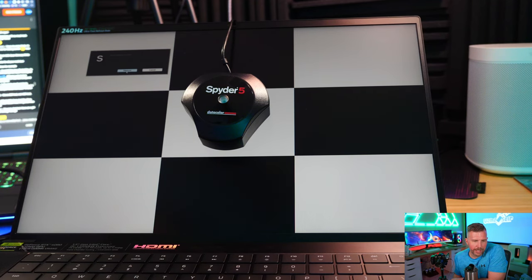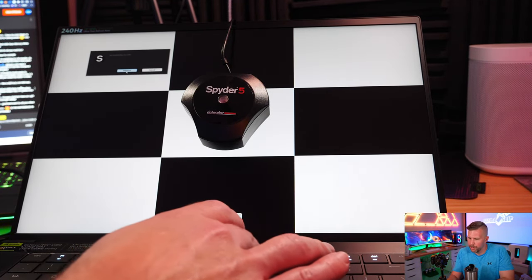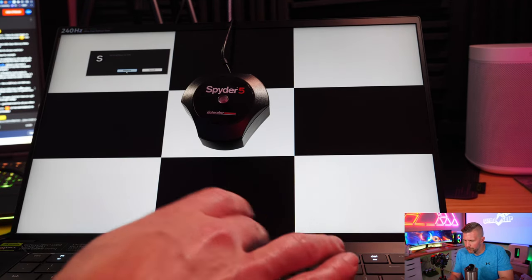This is an SDR test, not an HDR test, right? Yes, because this doesn't have HDR mode enabled. It's not possible to do that.